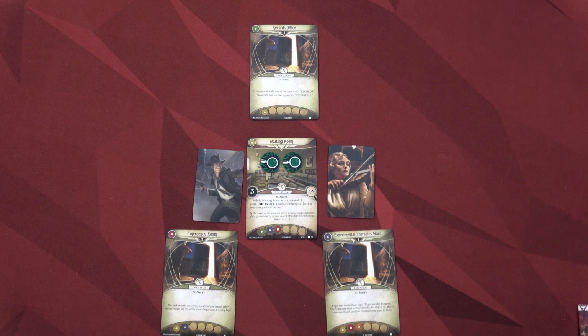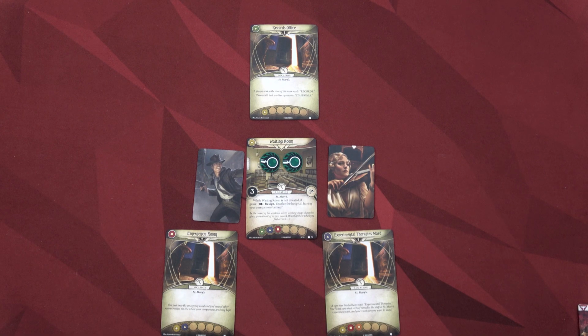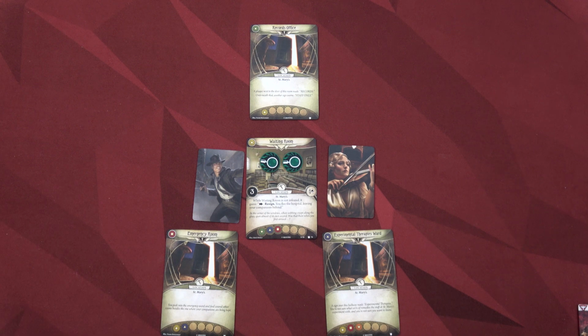This is Colin, and today we are going to start the Waking Nightmare scenario. This is scenario 1B in the Dream Eaters campaign that we're doing. If you'd like to see how we set up this scenario as well as our two investigators, check out the video before this in the playlist.